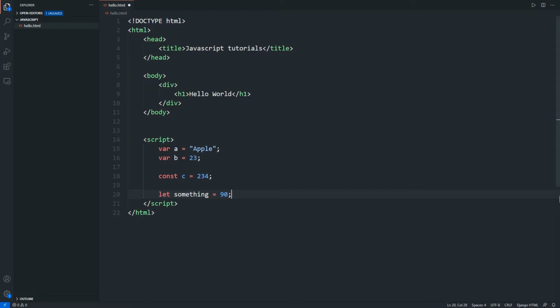Now let is a type of variable which can be used only for a restricted scope. That is, you can define a variable as let when you want that variable to be available only for a particular function. That is, if you want it to act as a local variable, in short. But if you want a variable to be used as a global variable, then you should use the var keyword. So this is the major difference between these keywords. Hope you understood it.